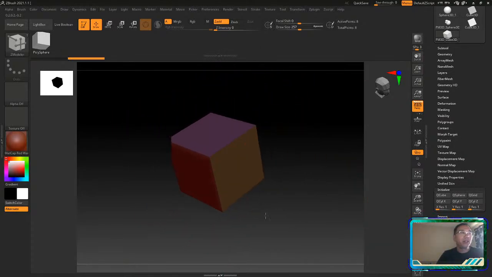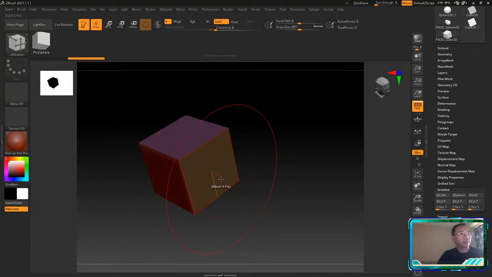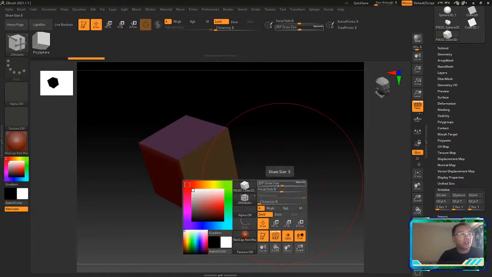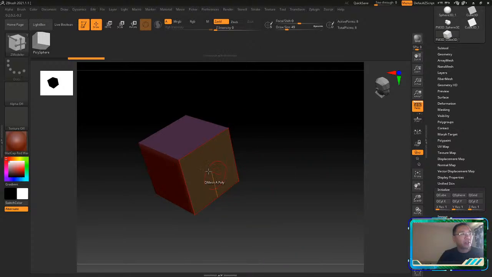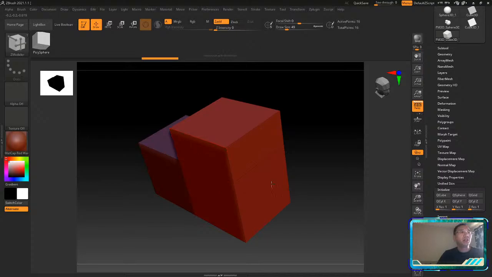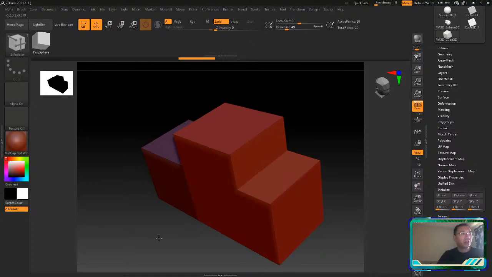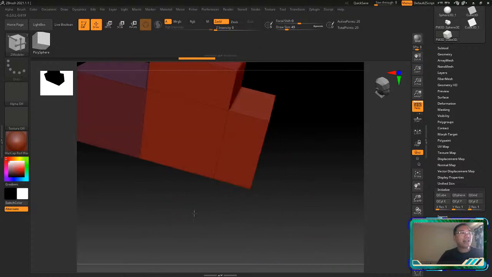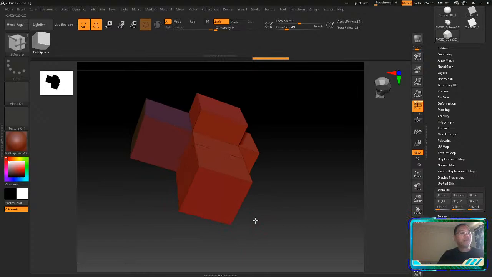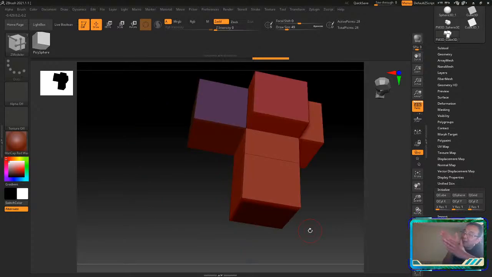So I am in the ZModeler brush here, and what that allows me to do is to take that poly and extrude, right? Look how fast those extrusions are. It gets even better, watch. Remember when I showed you, I tried to push that box in, and there's all kinds of artifacting and stuff like that?